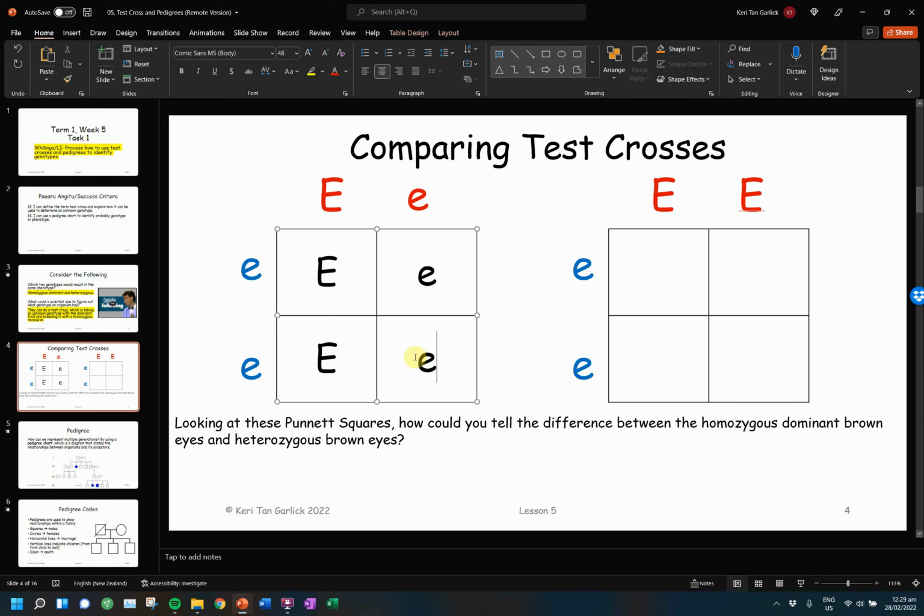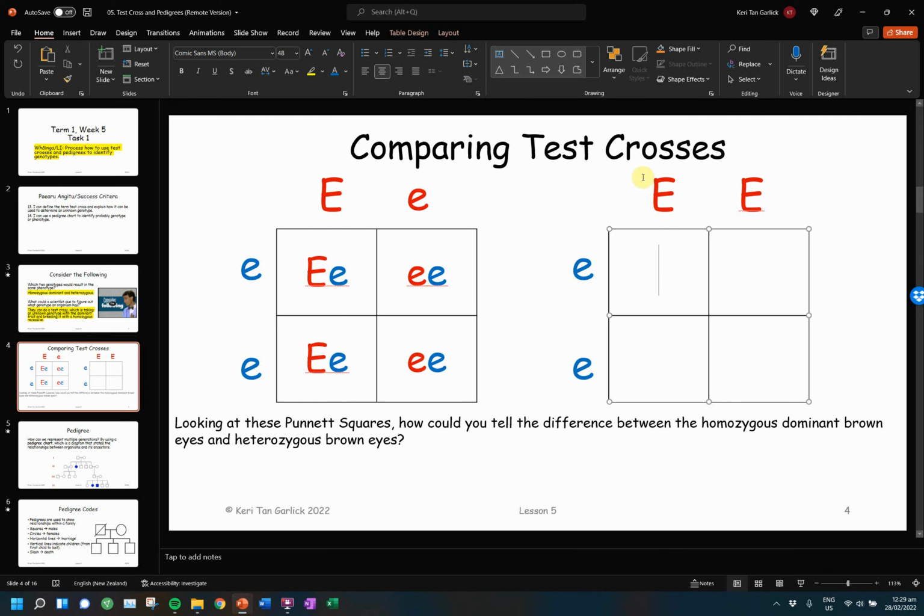And I might actually just color code it so that it's easy to tell that that was from the female. And then I pull the father's genotype across. So we're going to do blue. And the only thing that parent can give is the little e's. Cool.